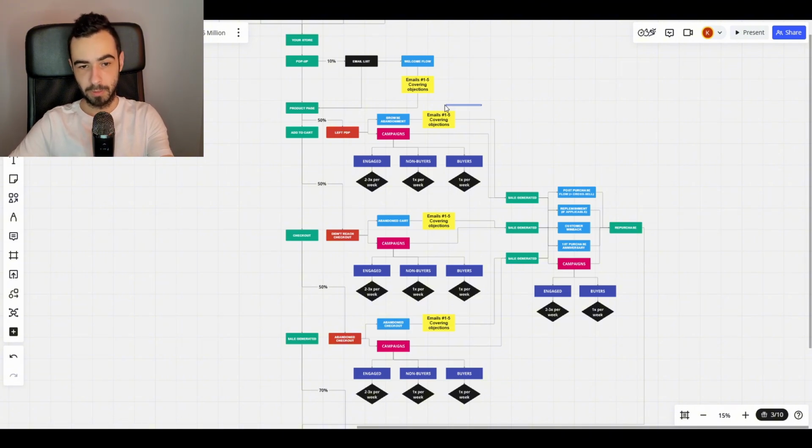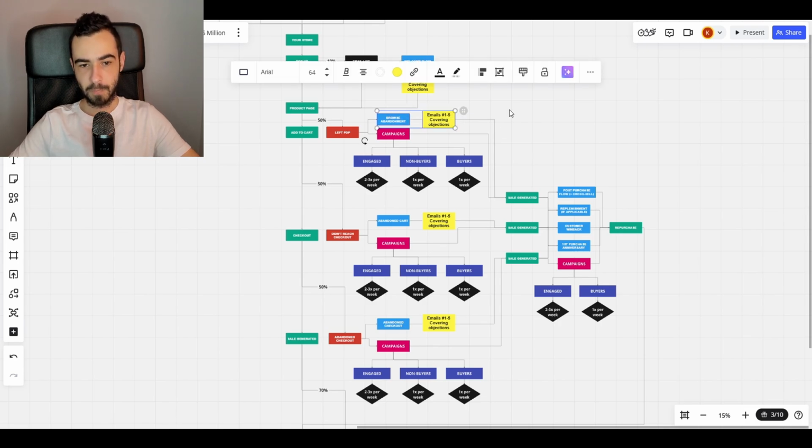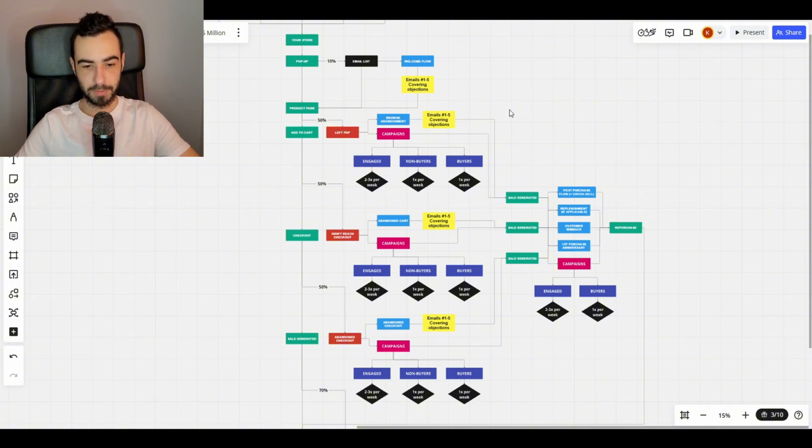So in browse abandonment, you could show them a dynamic section with the products that they've seen. Same goes for abandoned checkout. You could be showing them, hey, you left this, this is exactly what you have in your cart, just come back and finish your purchase. And for example, in the browse abandonment flow, they've seen maybe one product, so you want to show them your other products, your other best sellers.